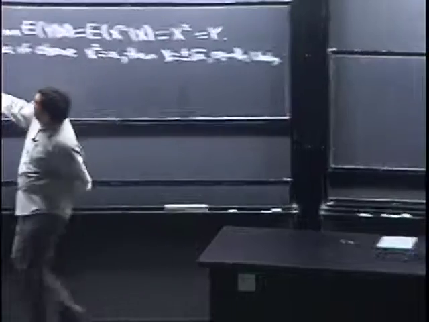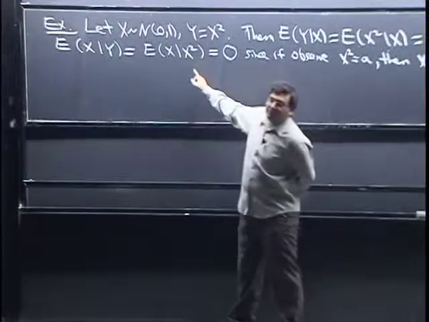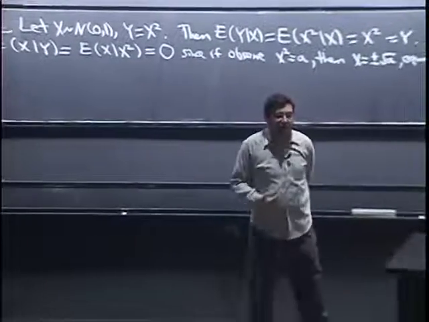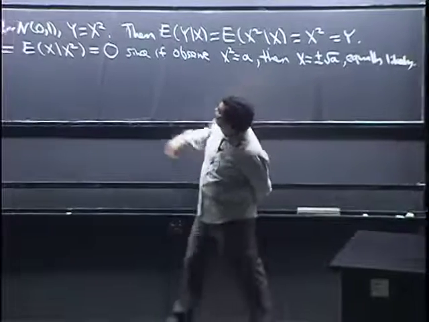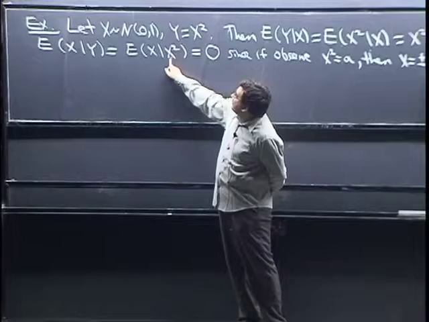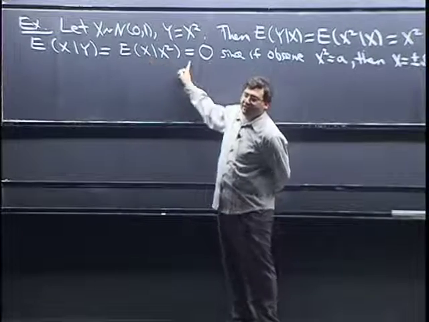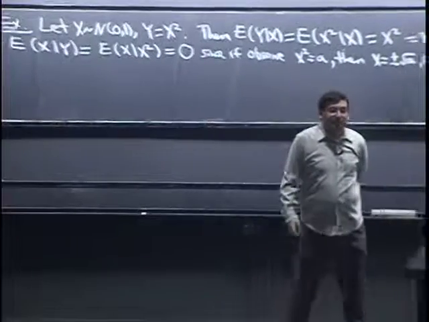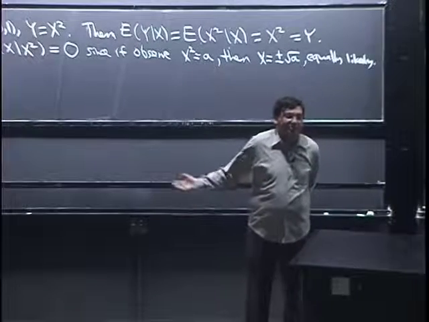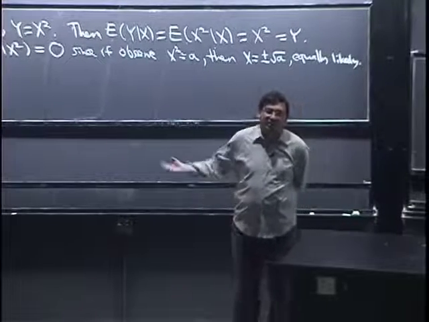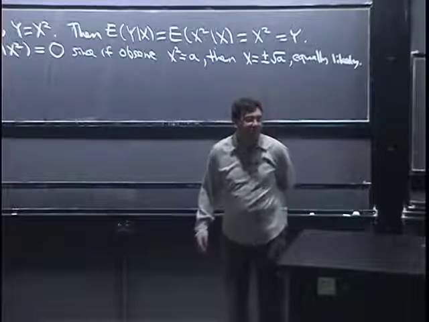So this doesn't say that x and x squared are independent, right? We saw before that they're uncorrelated, but they're definitely not independent. But this just says that x squared doesn't help very much with predicting x, just as a number in this sense, right? We know the magnitude, but we don't know anything about the sign. So if we just have to guess one number, we may as well say 0.